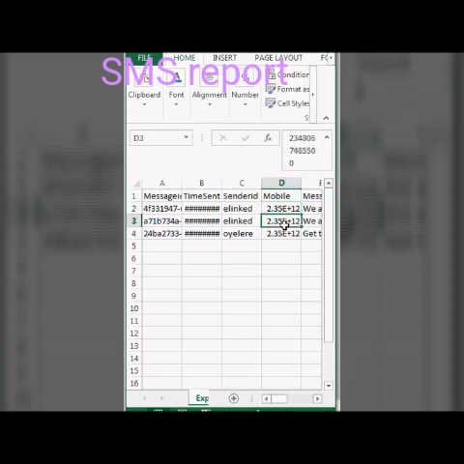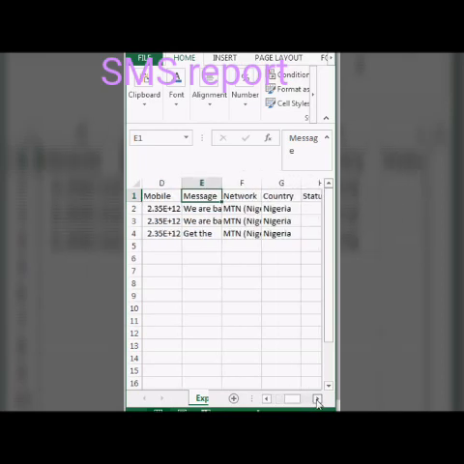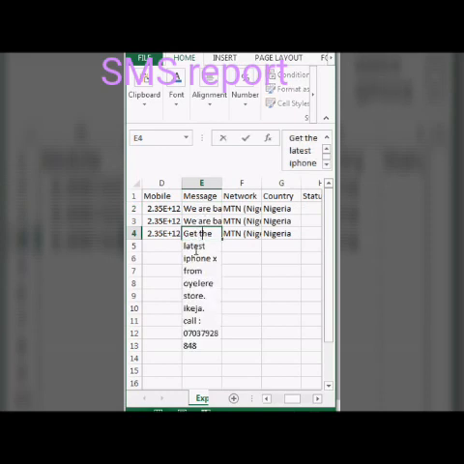So you can check your reports here. You can see the mobile numbers I've sent to today. You can read the message. You can as well use this in case you forget the message. You can check out the message and resend to another set of people, another set of groups. So we are back. You can read the message: check out the new arrival, get the latest iPhone X.